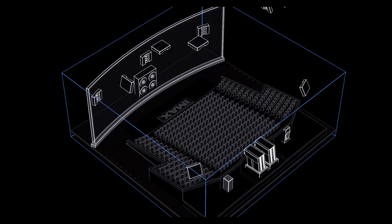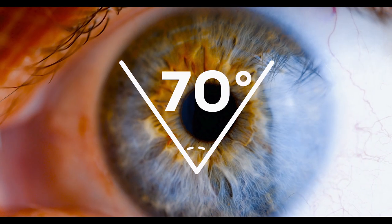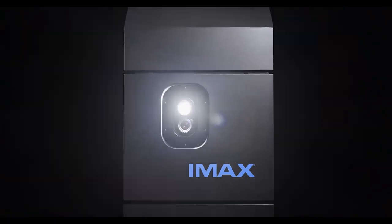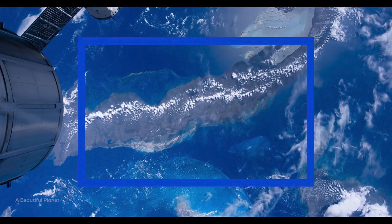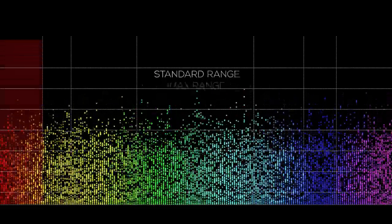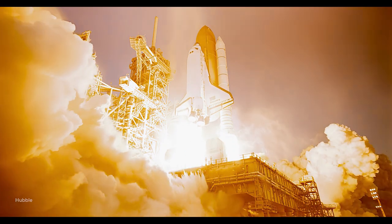It's a specialized, custom theater environment designed to open your field of view to an average of 70 degrees, allowing you to fully immerse yourself in the film. It's projectors with brighter colors, and patented, custom-designed sound systems that can reach an entire octave lower than traditional speakers. So you'll feel like you're part of the action.